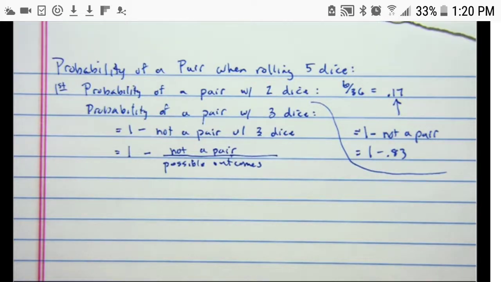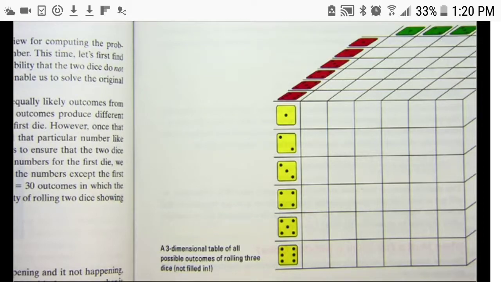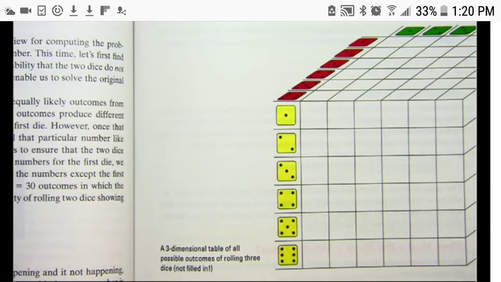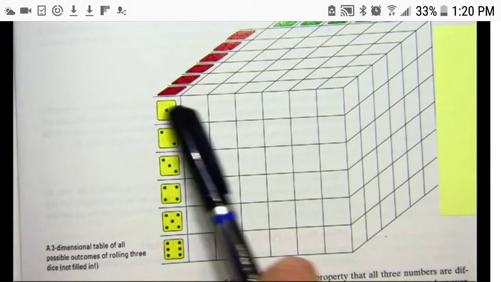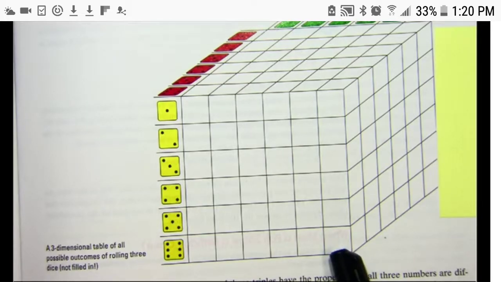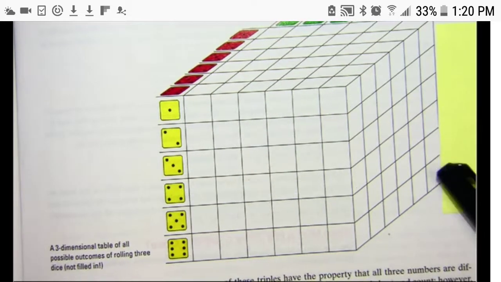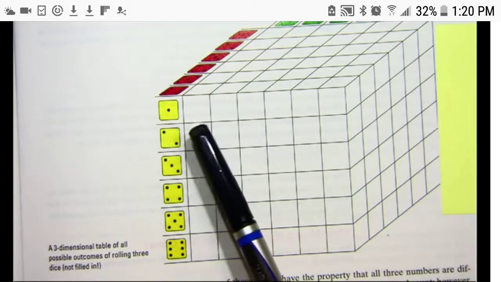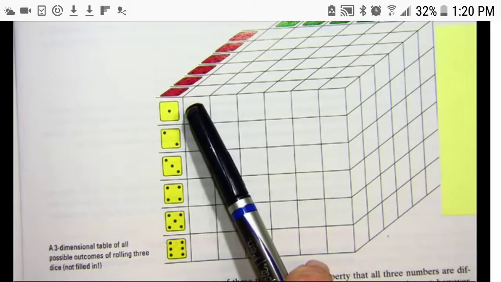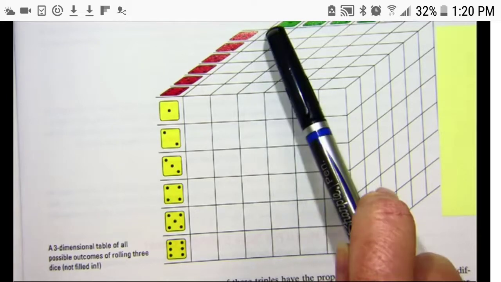So let's think about how we can look at the possible outcomes that there are altogether. Your author has a nice picture for this. In the textbook you have the front of this cube, which would be all 36 representations like we drew out. So you could get a 1 and a 1 in the upper left corner, or in the bottom right, a 6 and a 6. But now each one of those 36 options, like this 1 and 1 that we'd have in the front, could have 6 other choices with it.